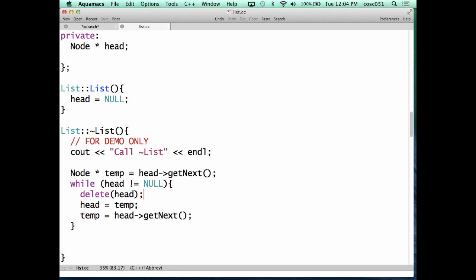Everybody good with that? Everybody good with this? Understand we're doing node 1, node 2, and node 3. We need a head pointer. Come right over here. You're going to be the head pointer. Point at the first node. Everybody good with this? So far we good? Great. You're going to be the temp pointer. Stand in front, point at the second node. Awesome. Here's what's going to happen.